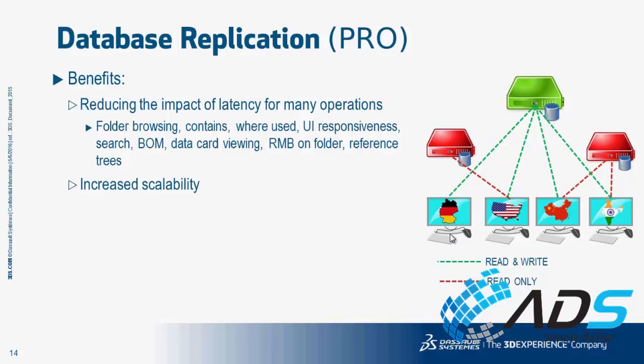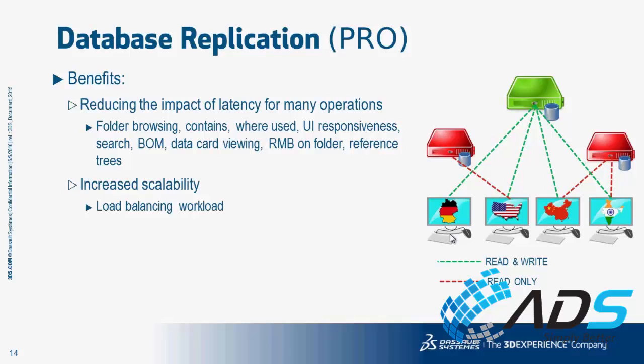So it'll allow us to have very good increased scalability. If you look at the graphic there in this scenario, the database server might be in Germany, with the secondary servers in the U.S. and India, and the China location and the India location are connected to the secondary database in that area for the read operations.